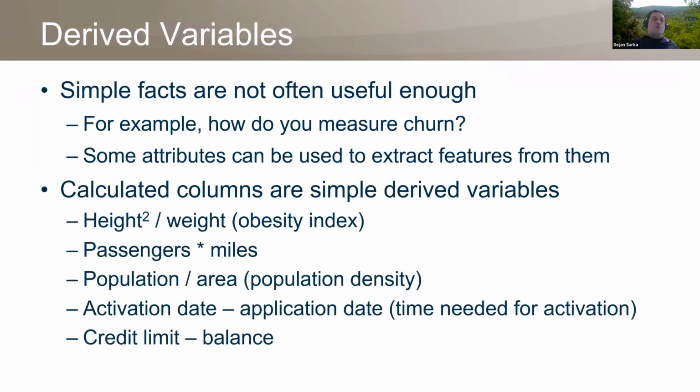Many times in your source data, basic variables are not very useful. For example, you already know from medicine that obesity index is much more important than basic variables height and weight. And of course, this kind of variables can be found really if you are the subject area expert or if you have a contact with the subject area expert. And these variables are then much more important than basic variables.